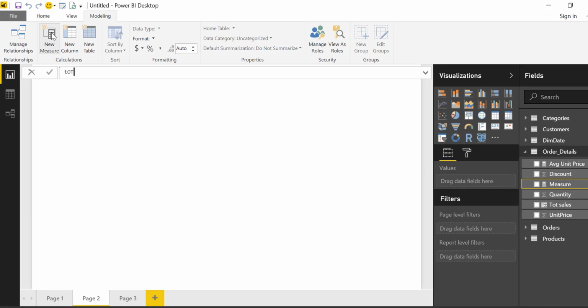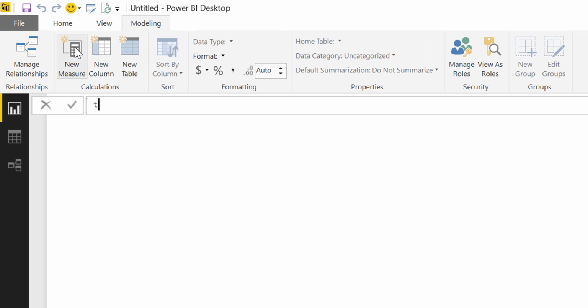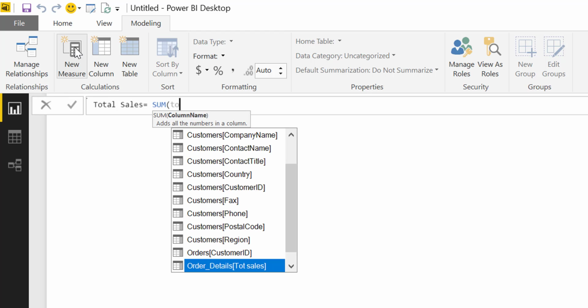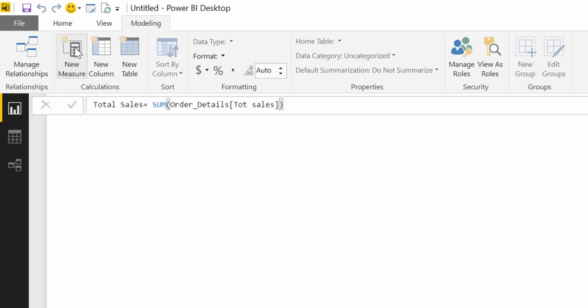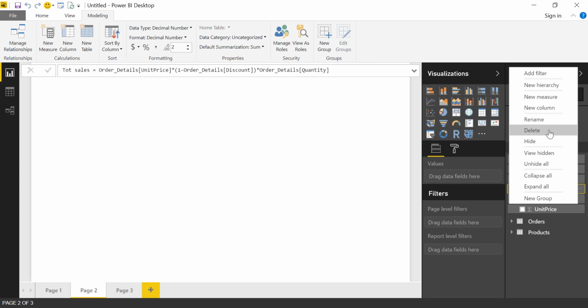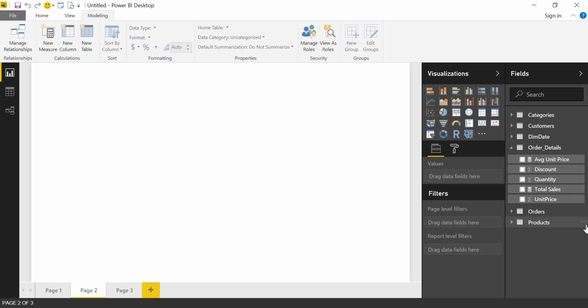So let's call it total sales, and that will be the sum of total sales. So now we have our measure. And hide my calculated column. There you go.